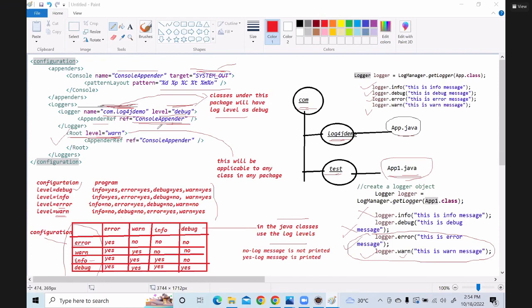Everyone understood these concepts, whatever I told you? The root level, child logger, additivity. Any questions? Everyone understood about these concepts? Tell me.